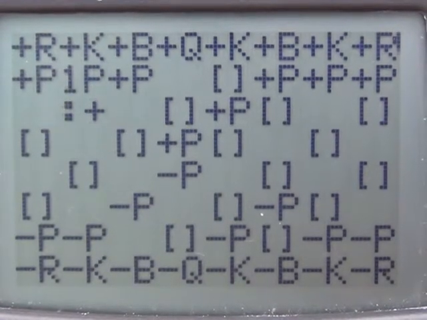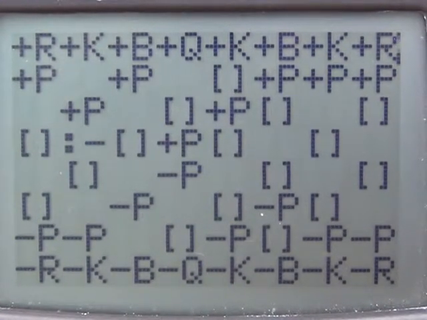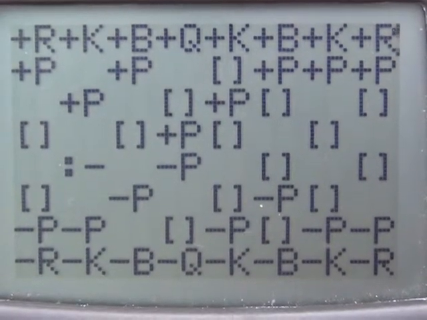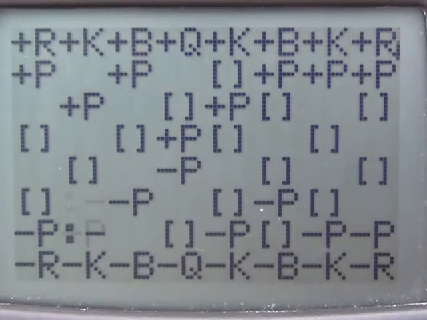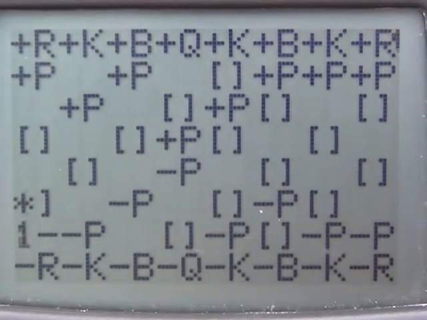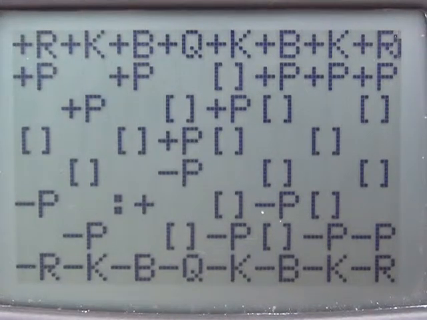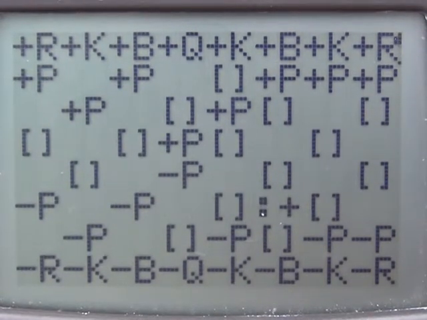Alright, so the green button, we'll just use that as cancel. If we picked up a piece and we don't actually want to move it, you just press the green button. And then it'll put down the piece essentially. So let's see here. Oh, I can't move that because I got to move a plus piece now.